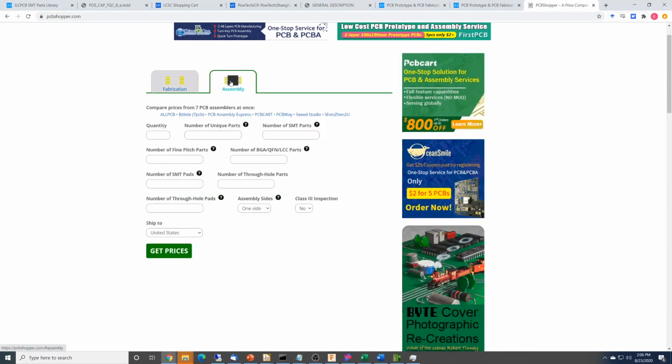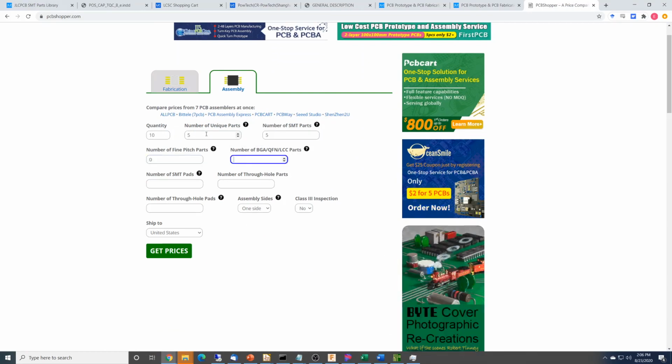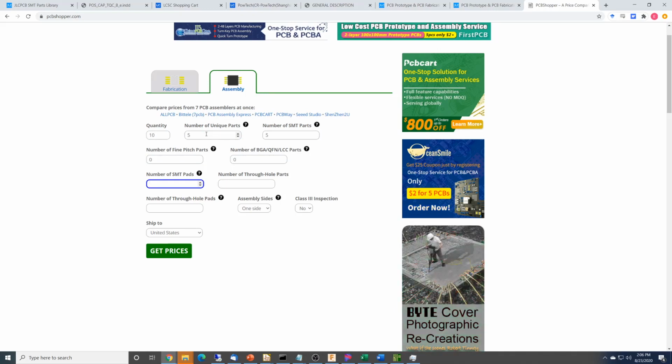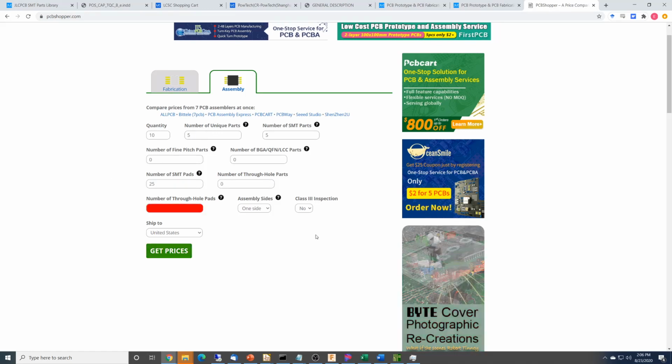If you're shopping for assembly, here you'd have to know the number of unique parts, 5 unique parts, 5 SMT parts, and I don't know, 25 roughly, and the number of through-hole pads.